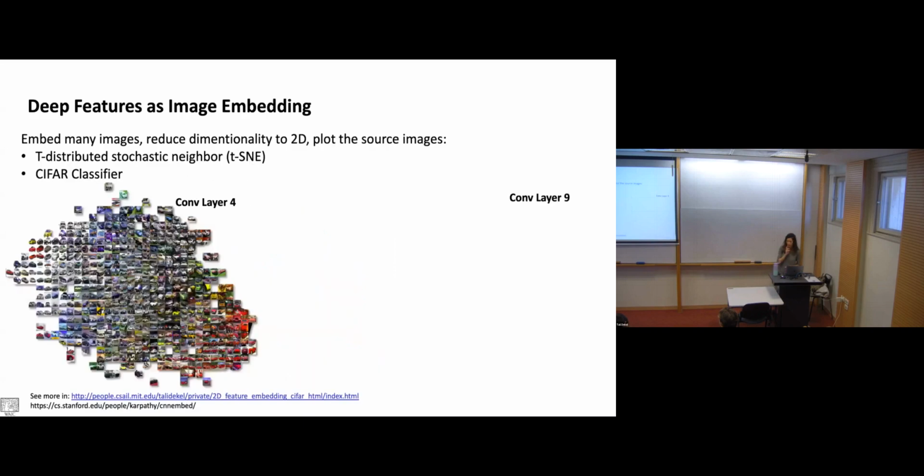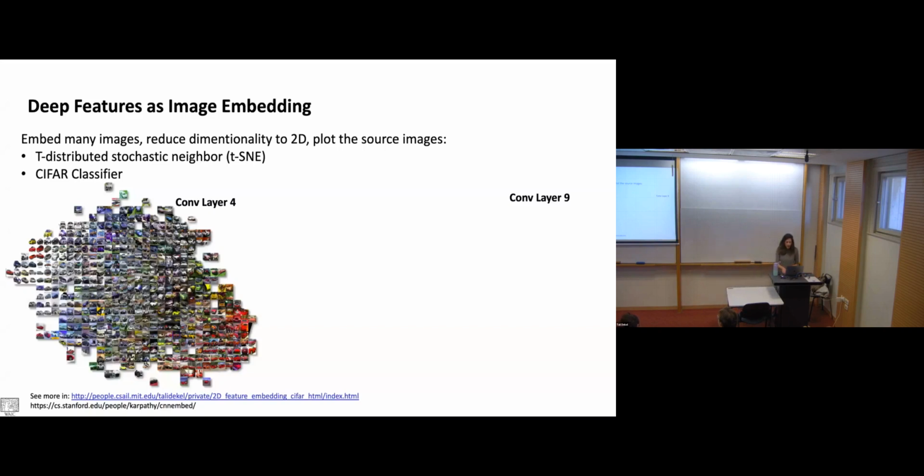Okay, and this is another visualization that I actually made a while back. Here, instead of taking images from different classes, I took only images of one class. This is from a classifier that was trained on CIFAR, which has small, low resolution images of all sorts of classes. I took images only of cars. And I didn't look at the very last layer, I looked at conv layer 4. This conv layer 4 has some spatial dimensions, but I just took this feature map, vectorized it, and then reduced the dimension of each image using t-SNE.